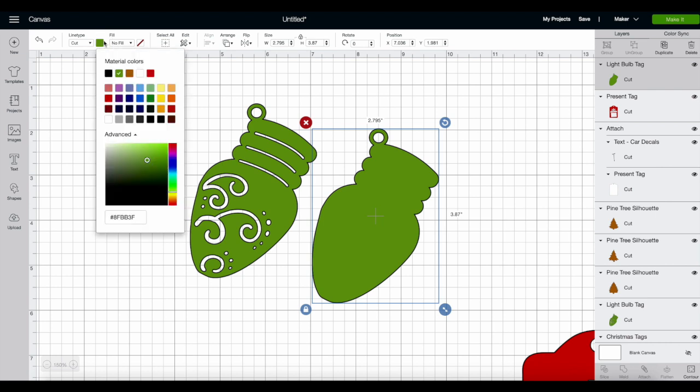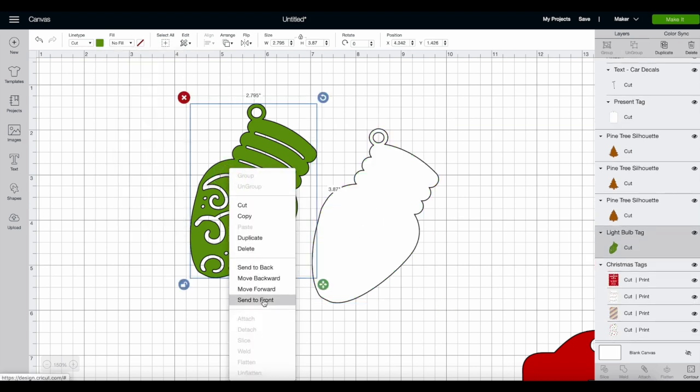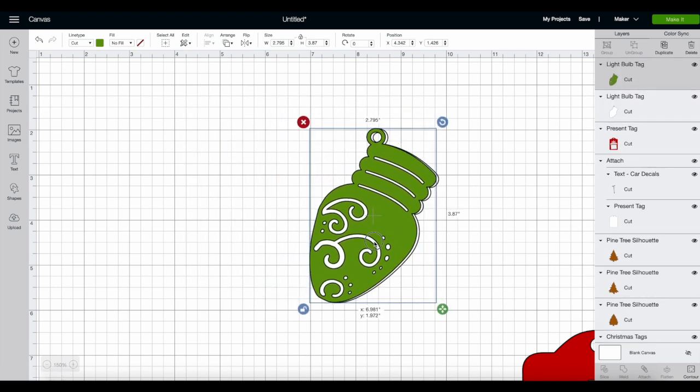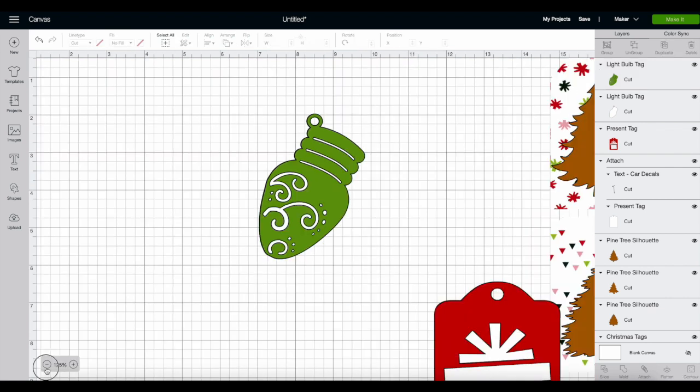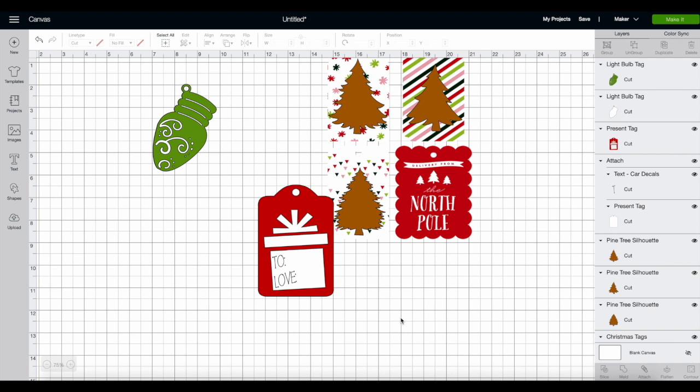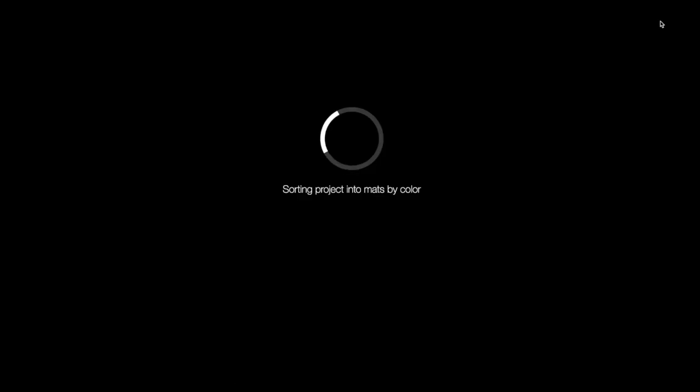So for this one, I'm again just going to do a white background. I'm going to send this to the front, and we have a super simple tag ready to go. All right, so all of our tags are ready to be cut out. We have our print and cut ones here. We have some fancy chipboard, and then we have some handmade ones right over here. So we'll come over to make it.